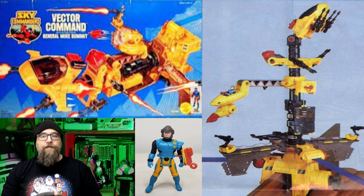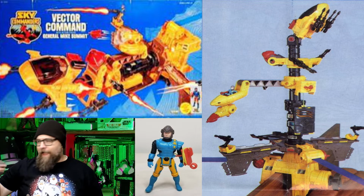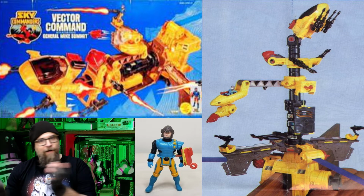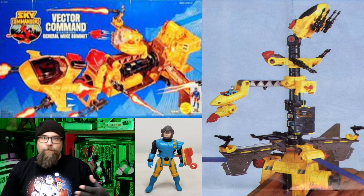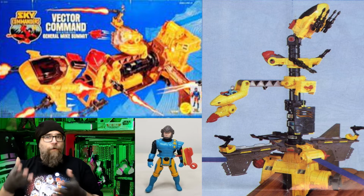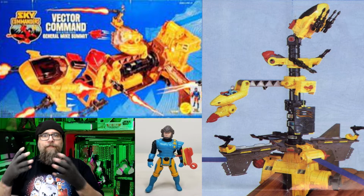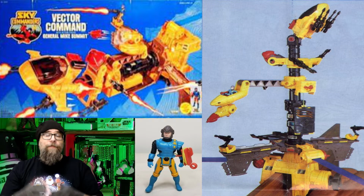That's one of the things I forgot to mention. The bigger vehicles in the line had a little track that would go out. It's a little flat piece of plastic, and they would snap on it, kind of like an upside down monorail, if you will, and go back and forth. So this on its base had a hookup to those, so they could come and go and hang out in the base and do whatever. And like a lot of playsets now and back then, it has missile firing action, it has a turret for a dude to sit in, and it came with a spaceship kind of thing that says it's customizable for play. You can add different guns and things to it that came with the playset.